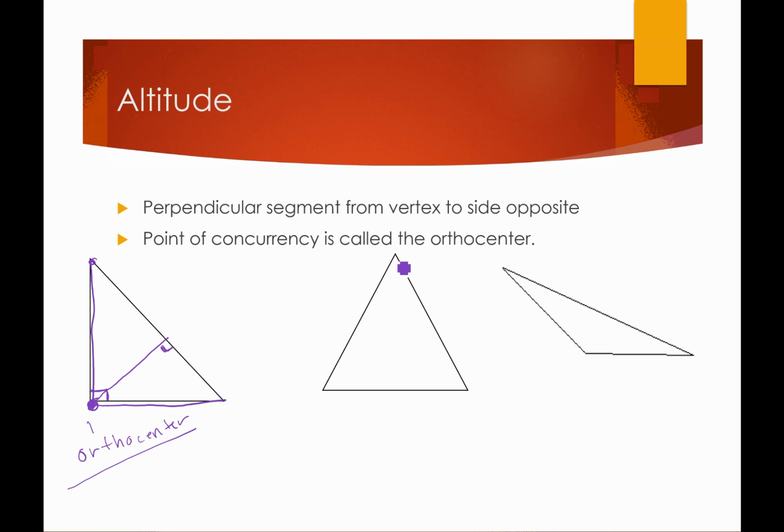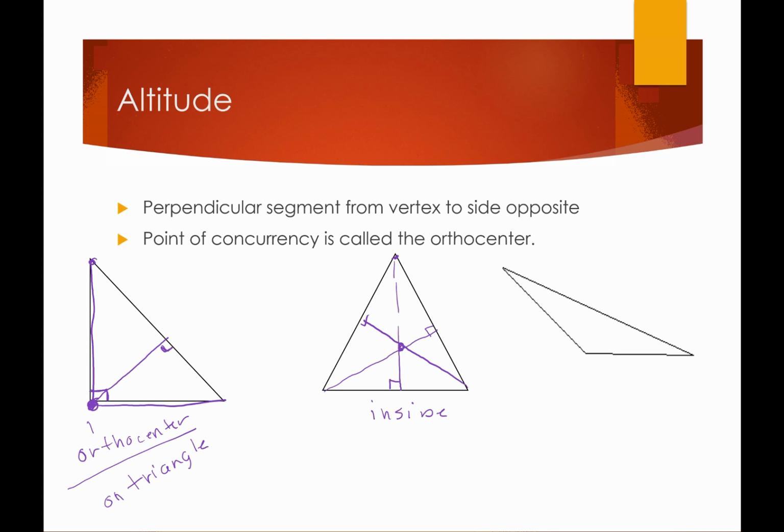If I go from the vertex here, and this is an acute triangle, down to a perpendicular, it's right about here, right about there. And then I'm off a little bit because I didn't go through that point of concurrency, but there. Okay, so this is on the triangle. This is inside.